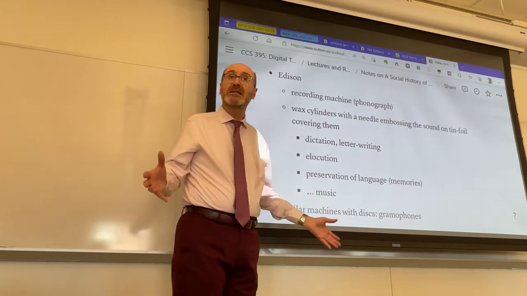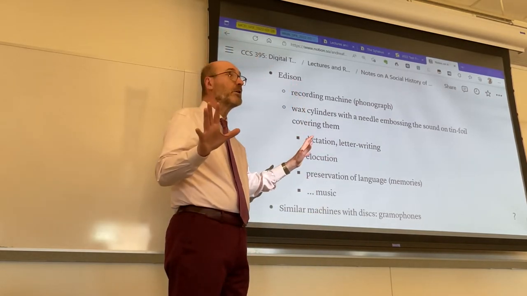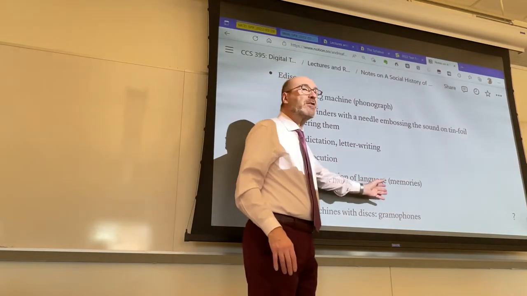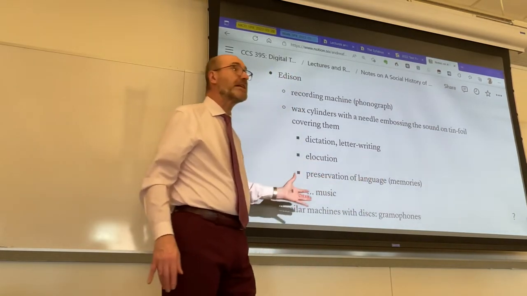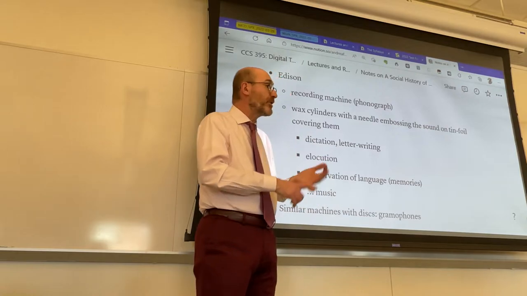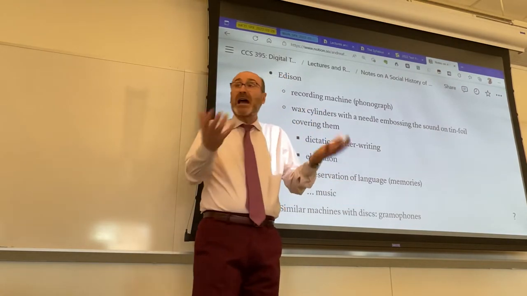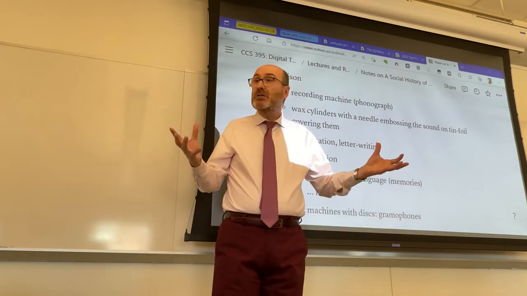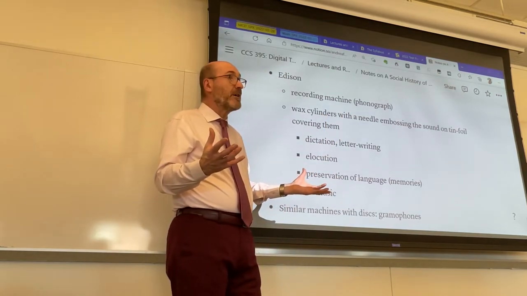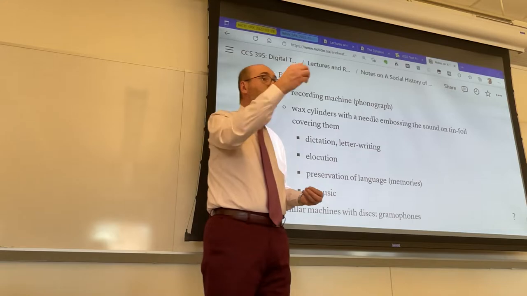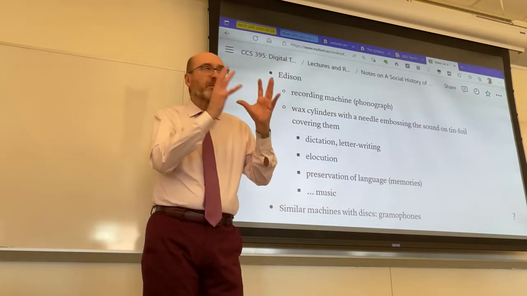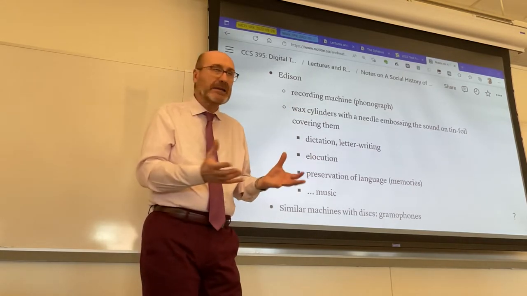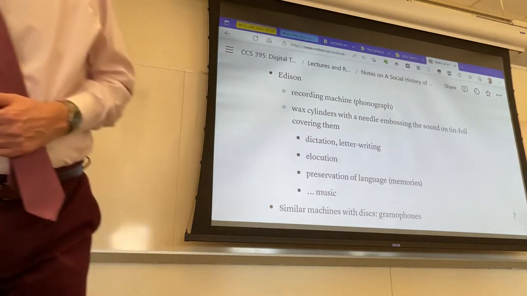Notice that music, in this case, comes last in terms of their view of the device and its function. Even before music, the idea that you can create an archive, a historical archive where sound is preserved, for example, the voice of a president, the voice of a hero, the voice of an eyewitness to history. So before this person dies and a wealth of information goes away with the disappearance of this individual who may be the representative of a community, of a language, of a culture, you can have a recording made to preserve content and everything else on this cylinder.